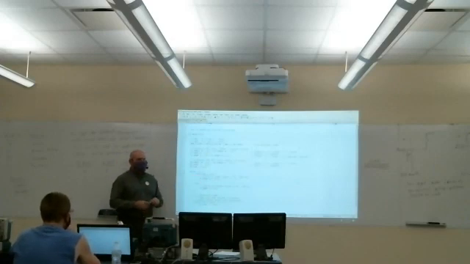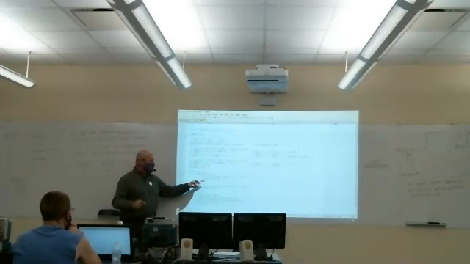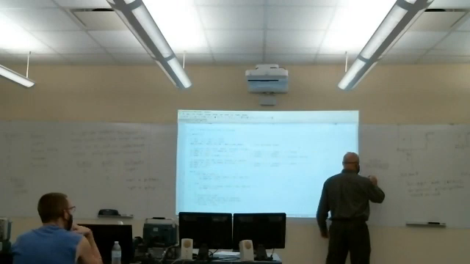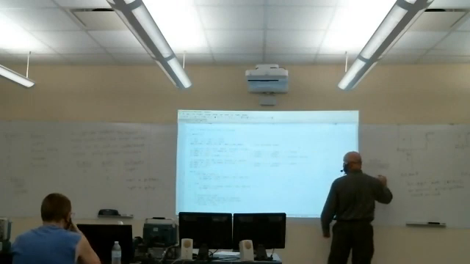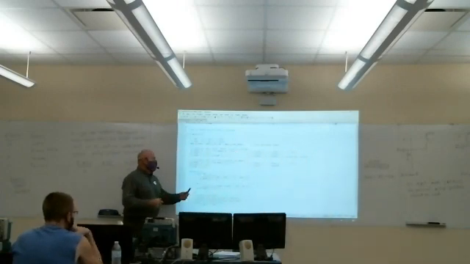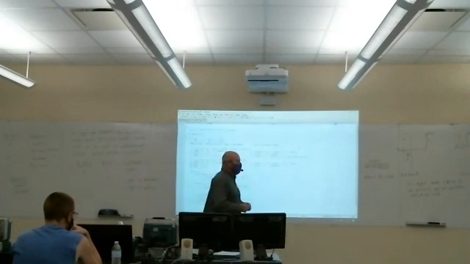How do I determine whether that switch is pressed or not? I read the input register value. To change a value on a pin that's set up in output mode, I write to the output register. I read a value, and I could simply assign this to a variable if you wanted to, and read all 8 bits, P1, and that would copy all 8 bits in that input register for port 1 into this 8-bit data variable.